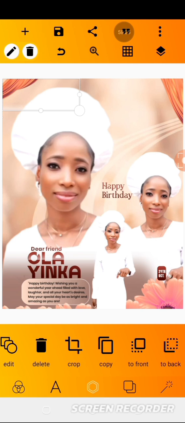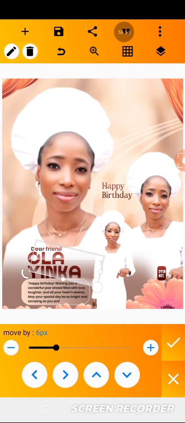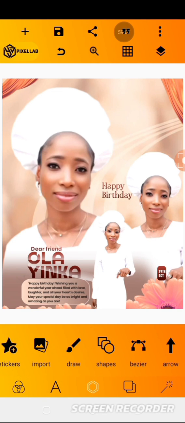Copy it again. Bring it here. Depends on how you want to set it to your own taste.